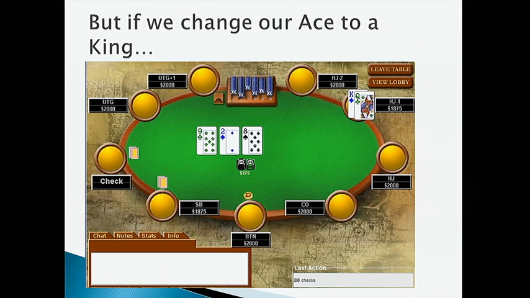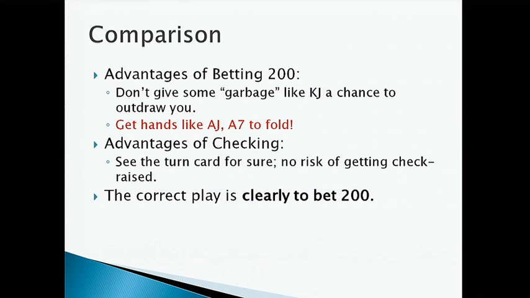Okay, so now let's suppose it's the same spot and we had king-queen instead of ace-queen. Pretend all the action was the same: the pre-flop action, the flop action, everything, except just our cards changed. If we do the same comparison again, betting has a bigger advantage now, because we can get hands like ace-jack and ace-7 to fold. Previously we were beating those with ace-queen, but now we don't want to risk it being checked to showdown and losing to ace-jack or ace-7. So with king-queen, betting has a lot more advantage because we're getting better hands to fold.